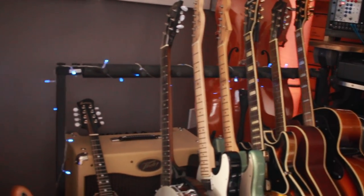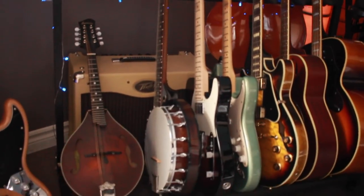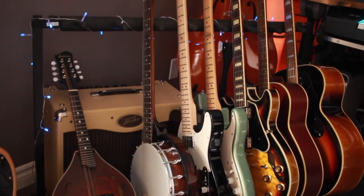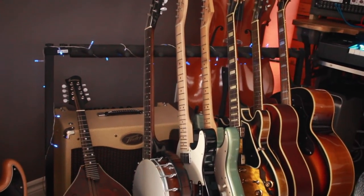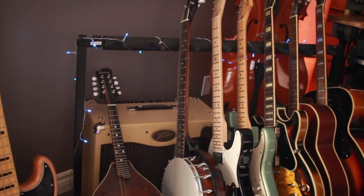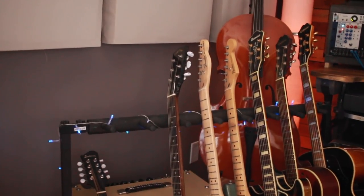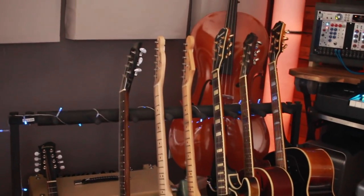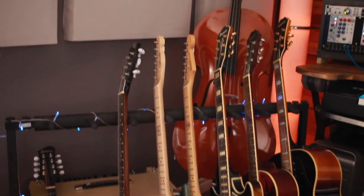Behind that is my performer Fender Tele with a humbucker in the neck. My Strat — Mexican made, but I keep it set up really well, just love that Strat sound. The Ibanez behind that has two Special 58s for pickups; it just sounds beautiful, lots of tone. And then I have what's called the Biscuit — I don't think Epiphone makes it anymore — it's a Dobro resonator guitar. I use that quite a bit, both in standard guitar tuning for a different kind of tone, as well as slide.